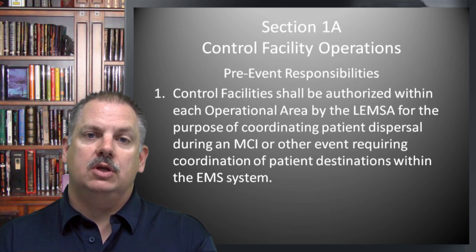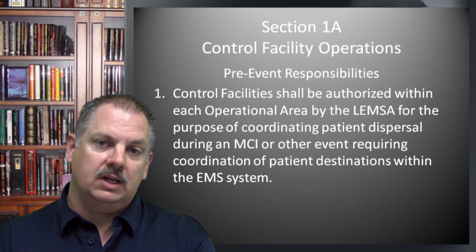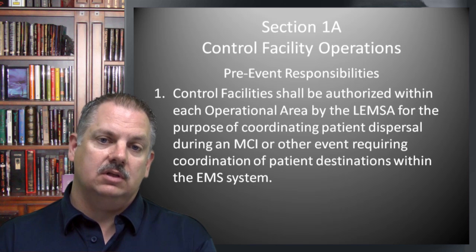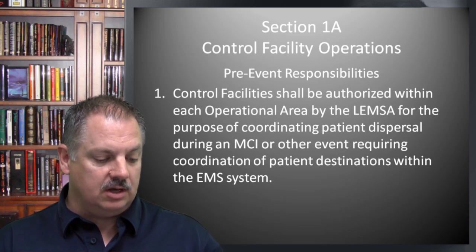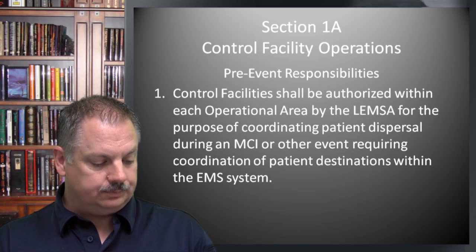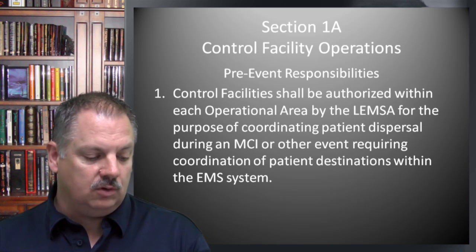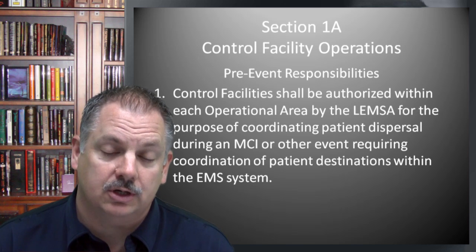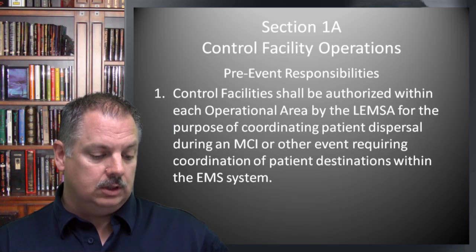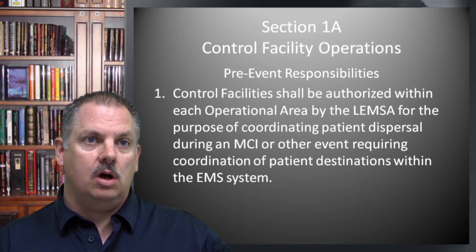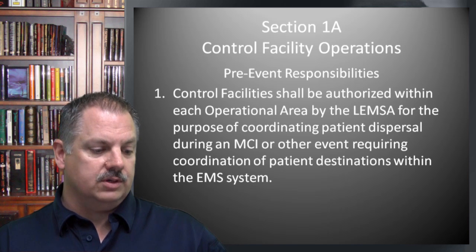We're working on an MOU with Renown Hospital in Reno for the other part of Lassen County and parts of Modoc County as well. Due to the remoteness of Sierra County, they'll be using control facilities utilized in OES Region 4, which are, I believe, Mercy, San Juan, and Tahoe Forest.